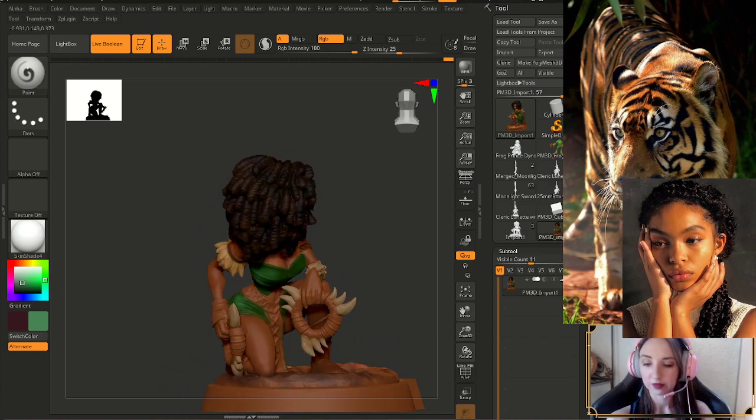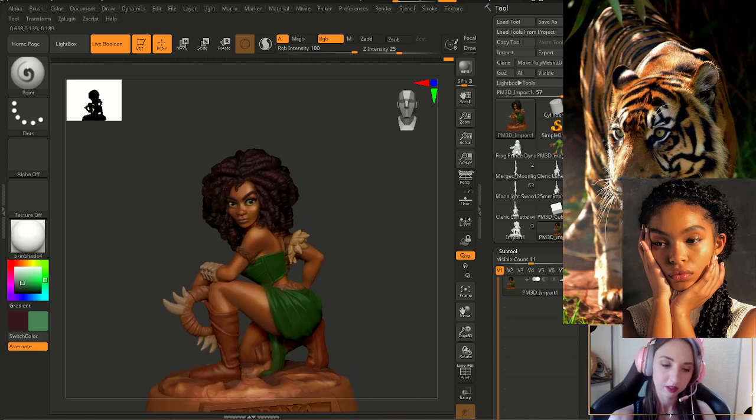Bryce says he's highlighted his message and he says, "She is humoring you. Nice job finding turquoise." Yes, she did.